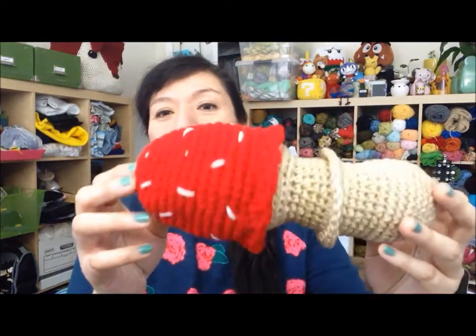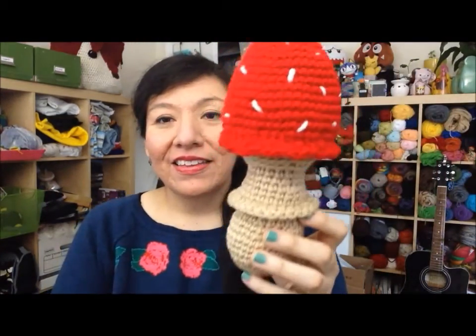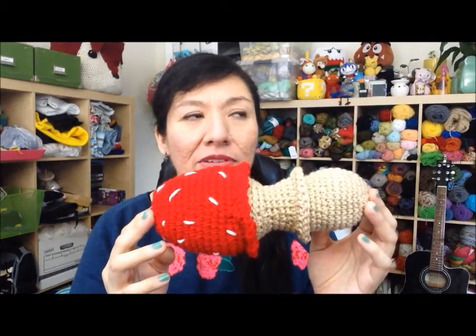It's a really cute pattern. I followed it — the only difference was I changed up the colors. Via the pattern, the bottom is white, but I used a light tan. I really like it and I'd definitely make it again. I'm actually thinking of using baby yarn or fingering weight, since I used worsted weight Red Heart Super Saver. Using a smaller yarn and hook I assume will make a smaller item. I still need to see what other colors I have, or otherwise I wouldn't mind trying some of the other mushroom-style patterns out there.